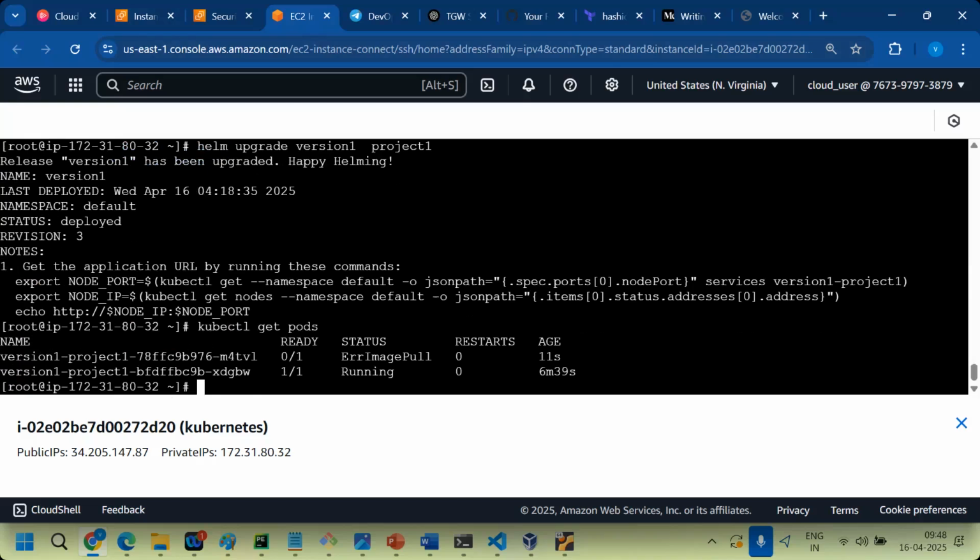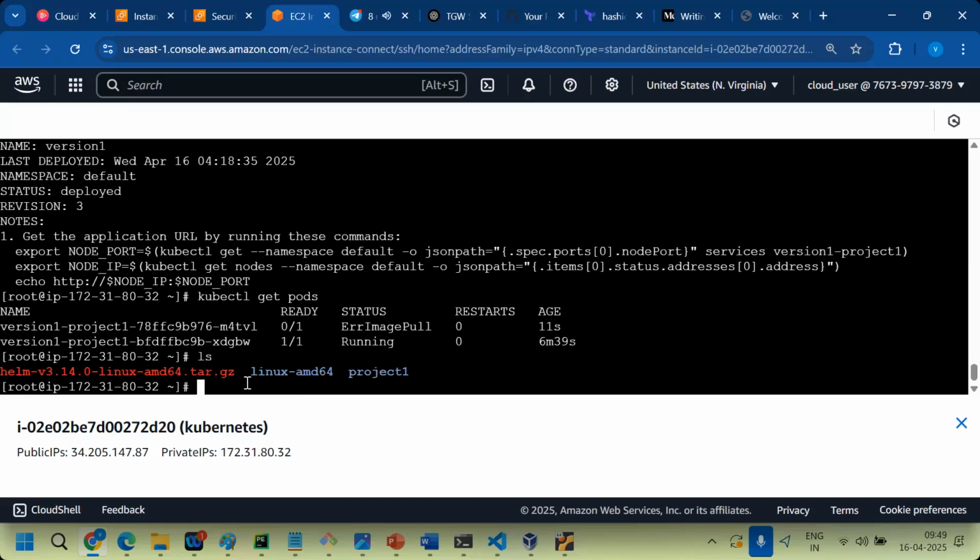Clear what I'm trying to say? See, this image is not there, right? Why is it an error image? httpd only given, I given httpd. Okay, anyway, we can debug. kubectl, how to debug? Describe pod. Pod name also version 1 is there.